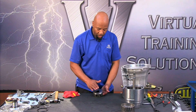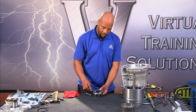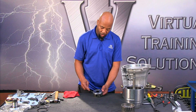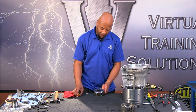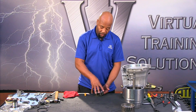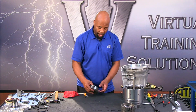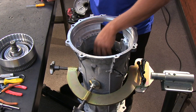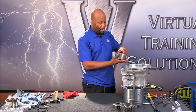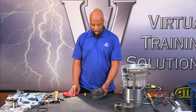We have planetary number one. This is going to have a captured bearing, so the bearing is captured in an oil wear. This oil wear can be pressed off, so if this needs to be serviced we can get it pressed off and it needs to be pressed back on — just keep that in mind.